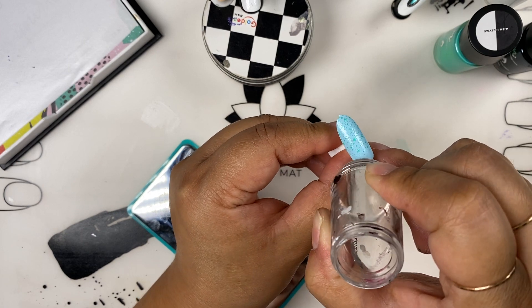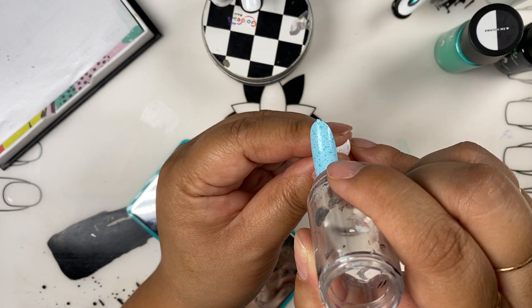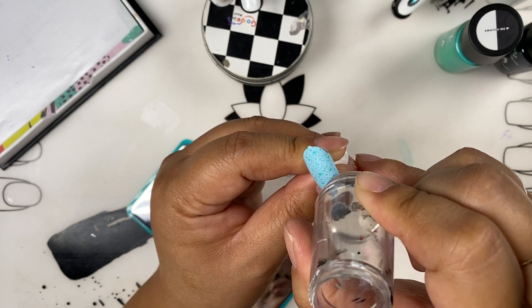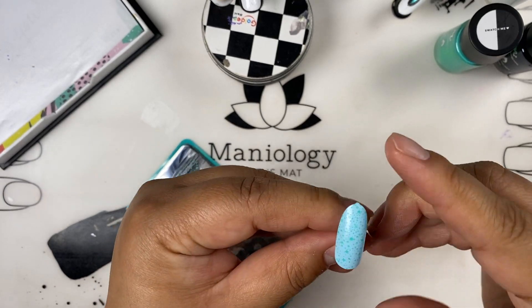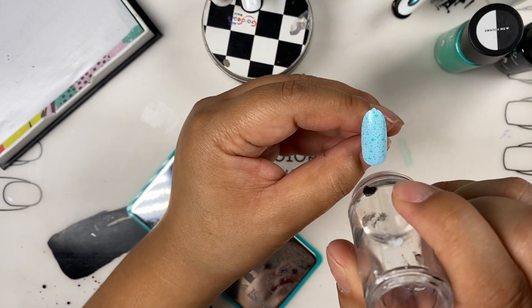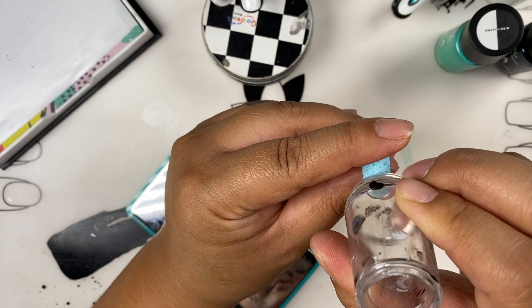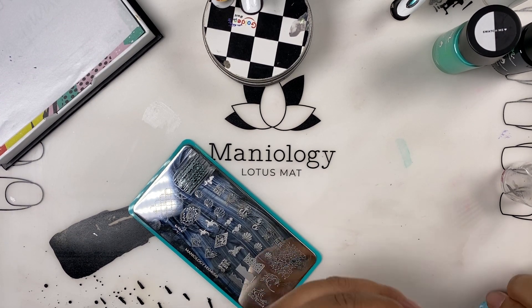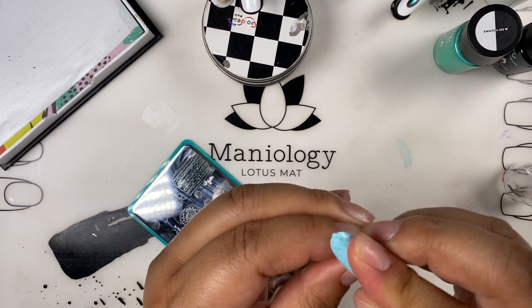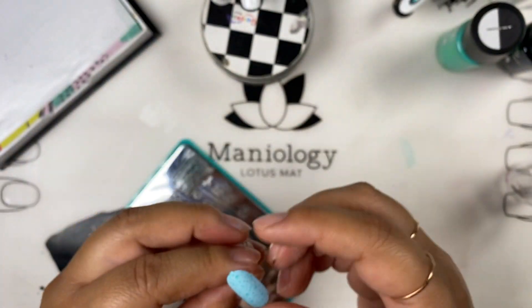I'm going to add some more pattern — this nail tip is quite big, which is why I'm missing some designs on the bottom. My nail tip came off — it's a little sticky sticker thing we put on to help nail tips stay. Let me adjust this a bit. Here you can really see how it's nicely sporadic and simple — it's going to make a nice base for our scallop design.